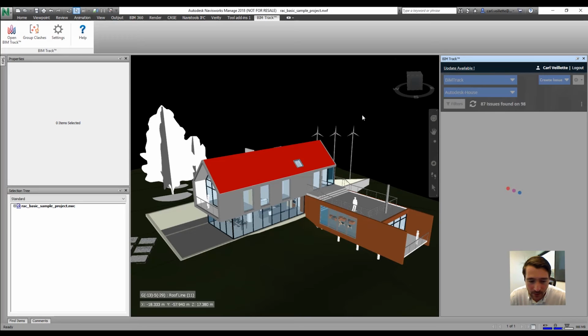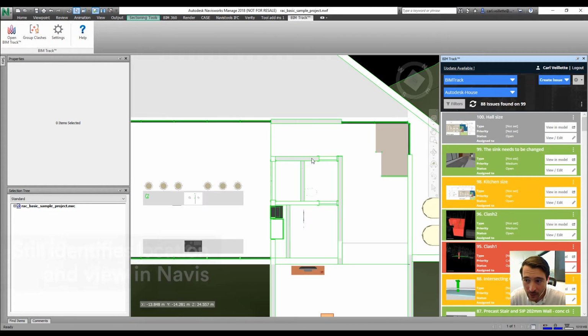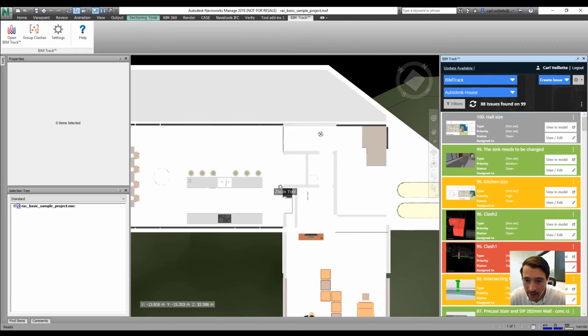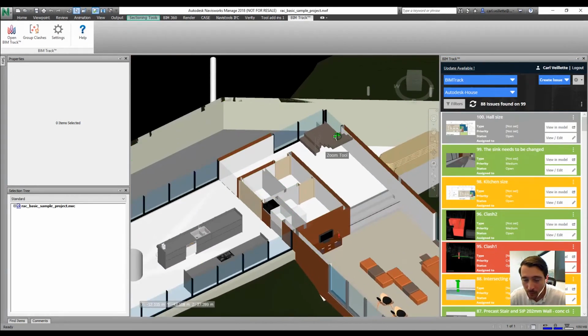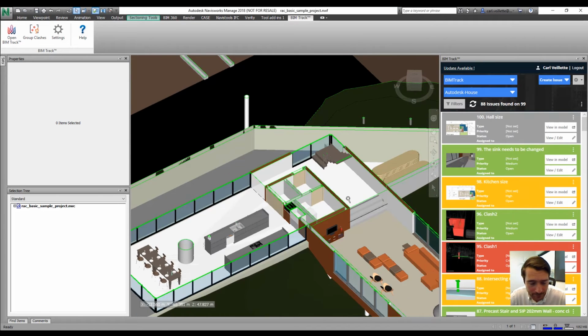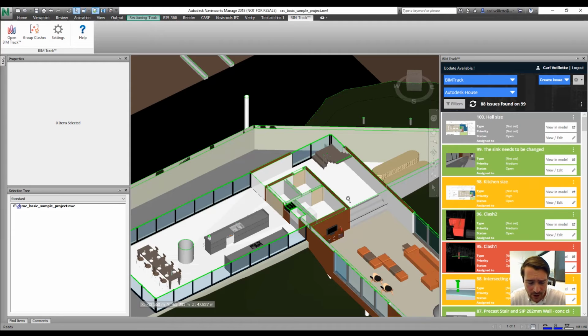Now if I go in a software like Navisworks, this sheet doesn't exist, obviously. So again, you can still access the issue. BIM Track will create a smart view with the exact same view range and cut plane height. So if you click view and model like that, we're looking at exactly the same location. You can see the hall here, and you can see the hall right here. If we move slightly like that, you're going to see that the cut plane is active at the exact same height. So this is a smart way for people who only use 2D documents for design review to communicate with the people working in 3D, such as the BIM managers and the BIM coordinators.